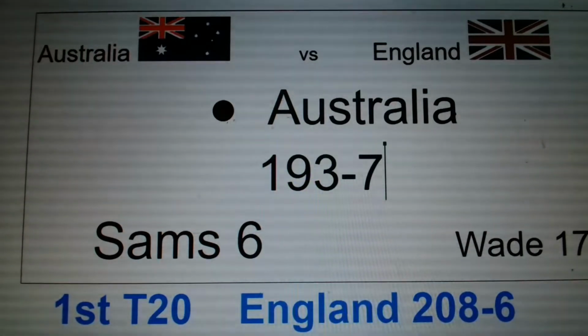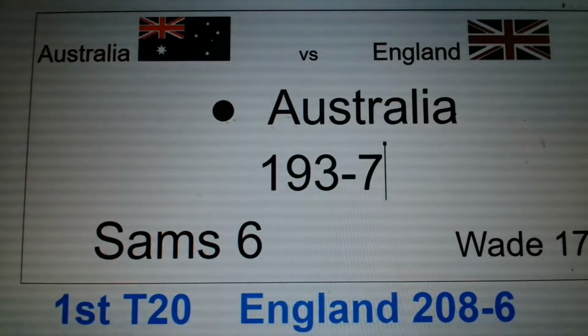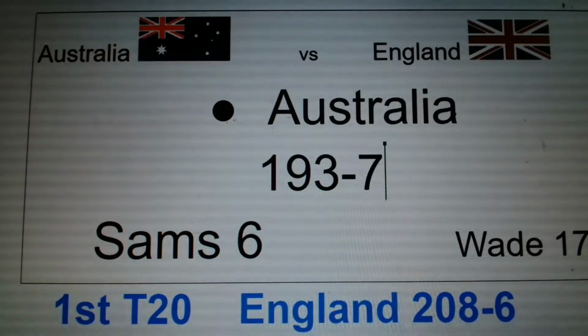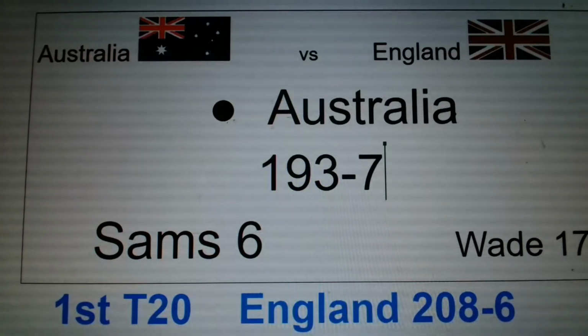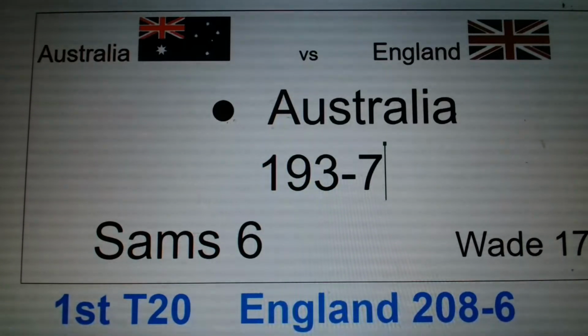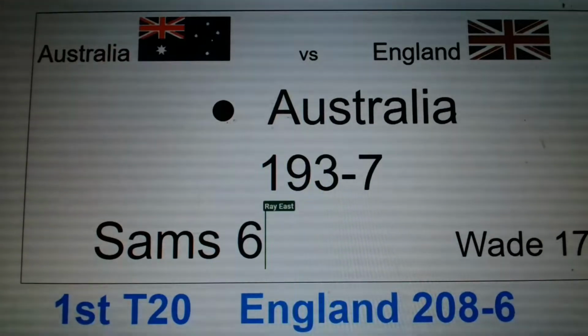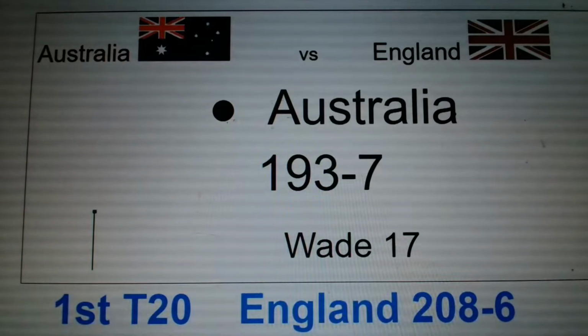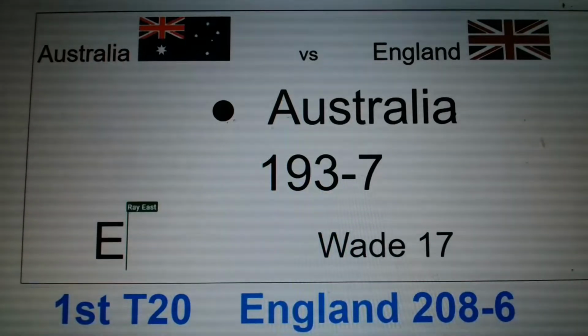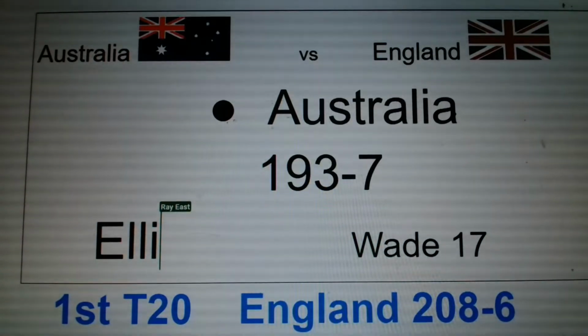193 for 7. 16 needed. 7 balls to go. This match looks like it has swung in England's favour now, slightly. New batsman is Ellis.